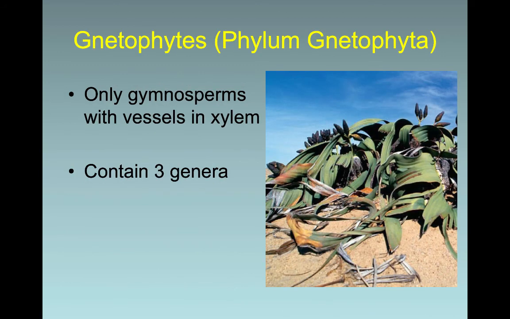Gnetophyta are the ones I talked about earlier that are more of a desert plant. They really like living in deserts. Dry conditions, extreme conditions for any other plant. These plants do just fine. This one in this picture is called Welwitschia. And Welwitschia is a plant that, in the picture, looks awful. It looks like the plant is just dying. It's like a heap of just dead, rotting, half dried out vegetation. But that plant's actually healthy. You get a sense for the cones up here as well. But these plants actually have some of the deepest roots of any plant because of where they live.